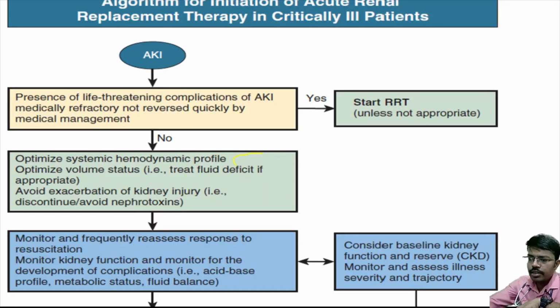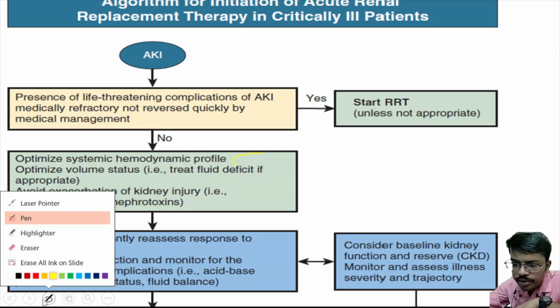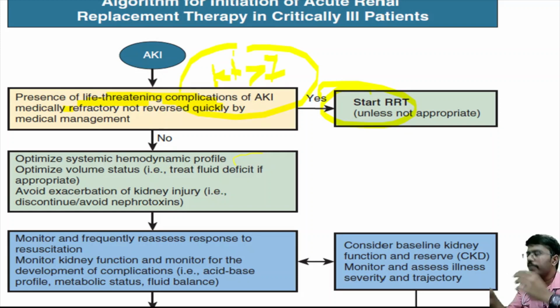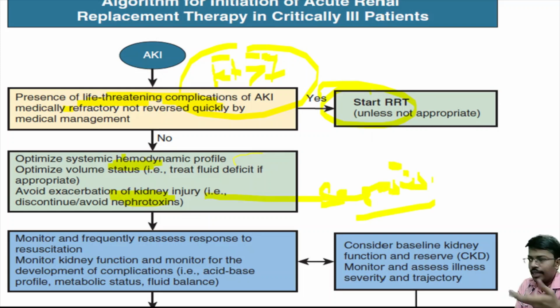So there is an algorithm which is given in the nephrology textbook. You can see over here. First, whenever there is a life-threatening complication, just start RRT. Suppose the patient's potassium is more than 7, at that time you can't wait to find out the etiology. First give the dialysis, save the patient, then you can think of the etiology. Volume status has to be corrected. If there is a toxin causing the kidney injury, it has to be corrected. Rhabdomyolysis, myeloma, if present, treat them, and any acute factor, especially sepsis. In India, the more common etiology to cause AKI is sepsis. In the gynecological ward, blood loss, post-surgery, drug-induced, these are all the things you have to take care of.